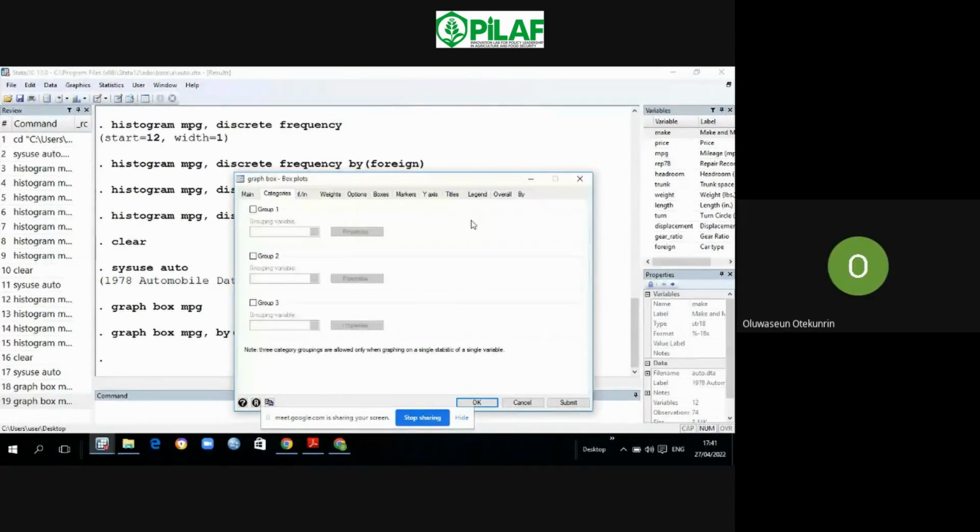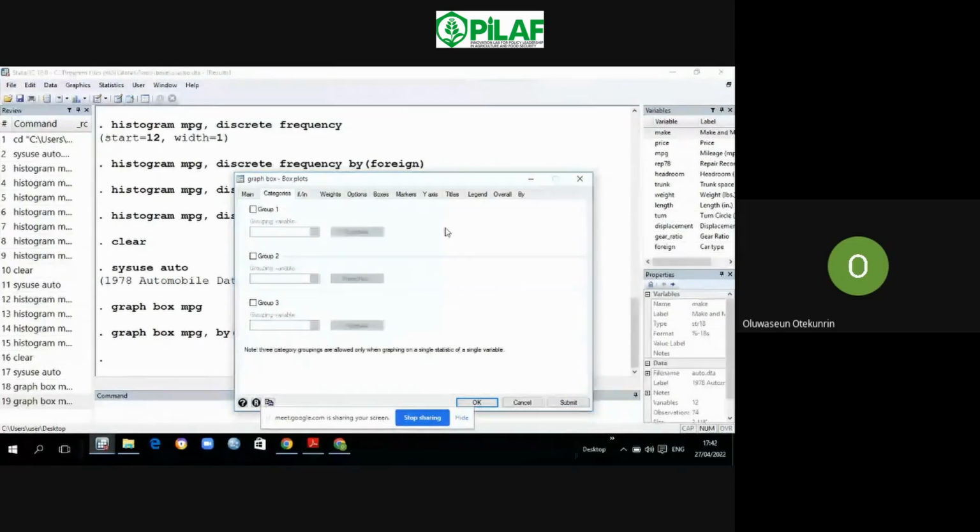Okay, let me continue. So I was saying the other time that if we don't want to use by, we can also use the categories. In fact, in our lecture notes, you see the by, then you see the over, as in for the command. If you use by, you get the by. If you use categories, you see the over. So you can check and try all those commands also. You see that they give the same result.